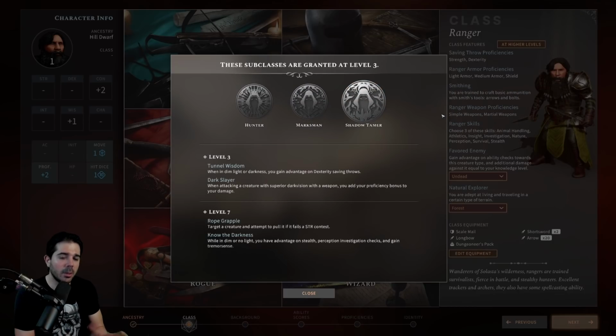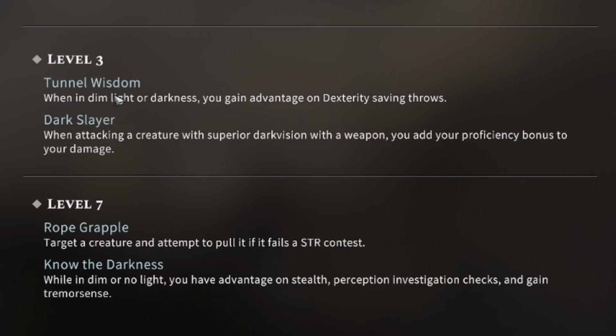And then perhaps the coolest sounding one is the Shadow Tamer, but maybe the weakest in terms of, I don't know, just damage output, I guess you could say. At level 3 you get Tunnel Wisdom, which is in dim light or darkness you get advantage on dexterity saving throws.